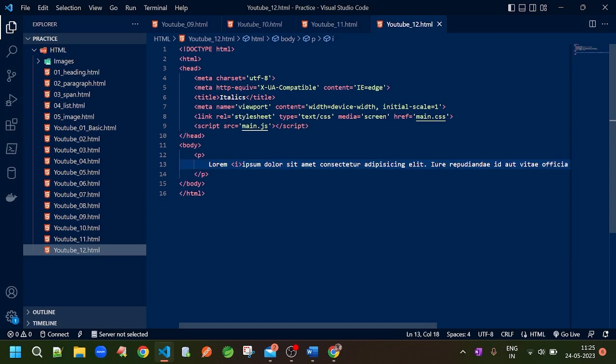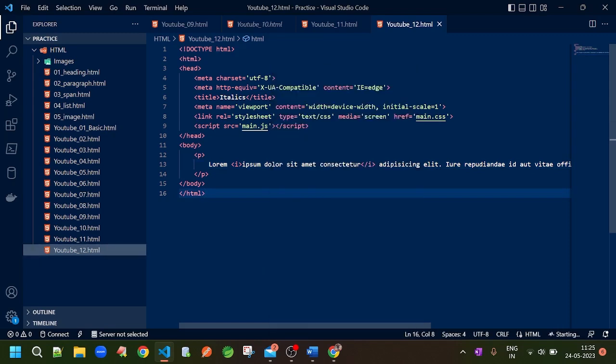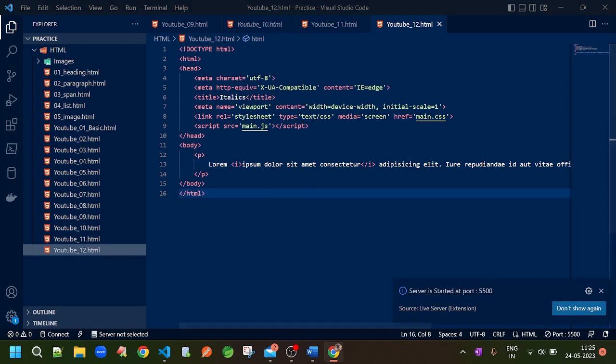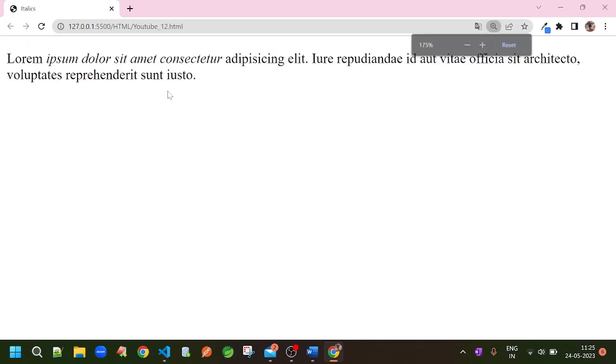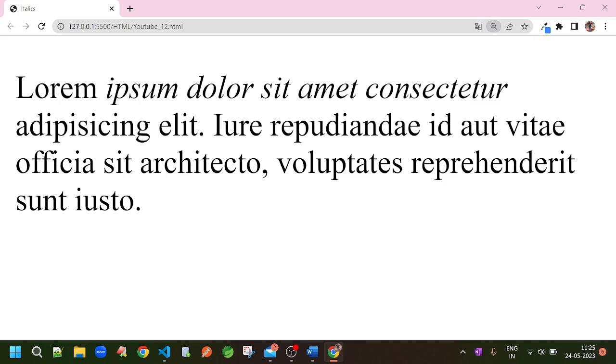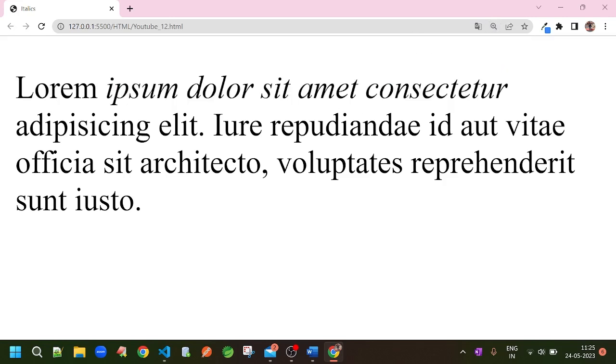I will cut this and paste it. Let's run this with Open with Live Server. So here you can see the title is italics. From this part to this part it's showing in italics, and the other text is normal. Let me zoom the page.